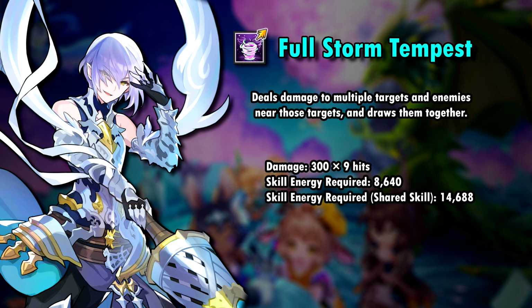His second skill, Full Storm Tempest, is very straightforward and has a shareable skill with a skill cost of 4. It deals damage to multiple targets and enemies near these targets and draws them together. It deals 9 hits of 300% damage each, which means this skill can deal up to 2700% damage.